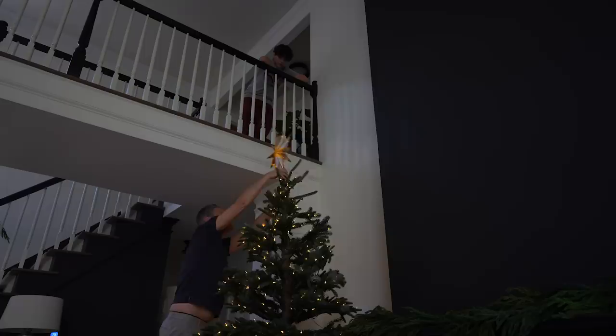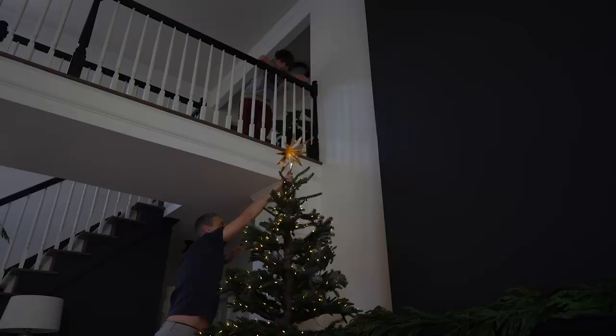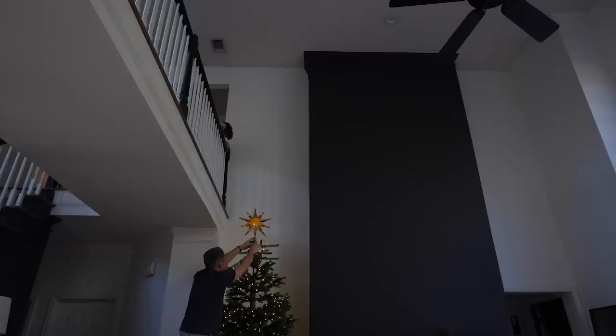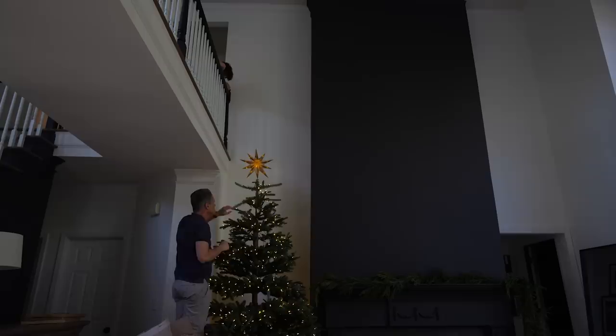Well, I have to say the size definitely works. And actually, it looks like it's the same color as the rest of the lights. I'll fix the straightening in a minute, but yeah, they can't see it. Let me move you guys around so you can see it. There we go. What do we think? We'll have to still straighten it. Just the tree is actually leaning just a hair to the left anyways. To the left? Yeah. So you see it that way?